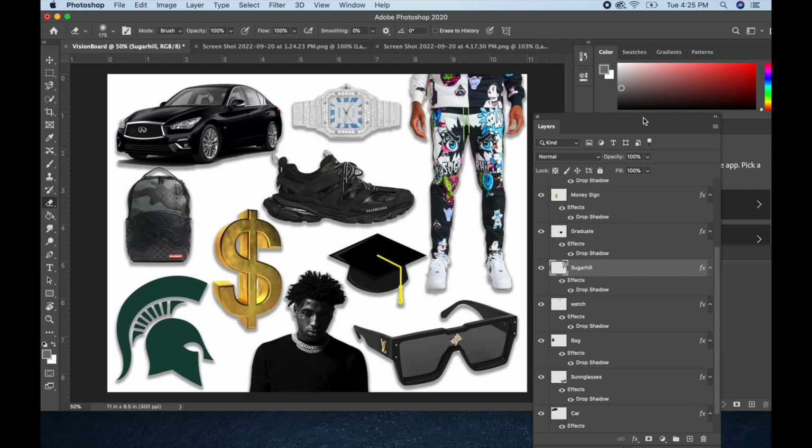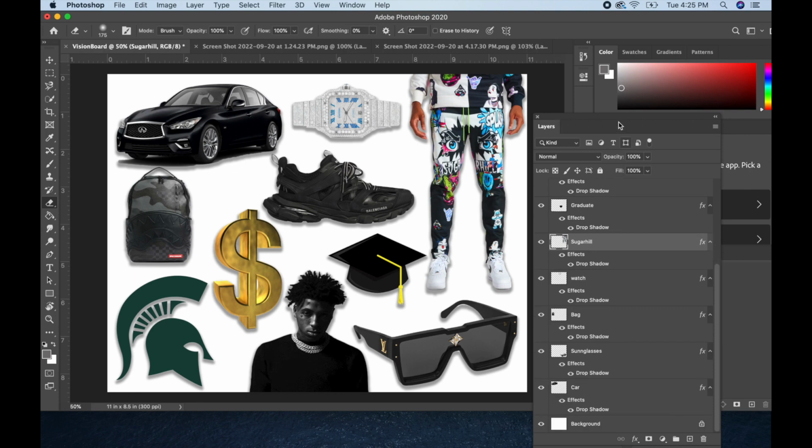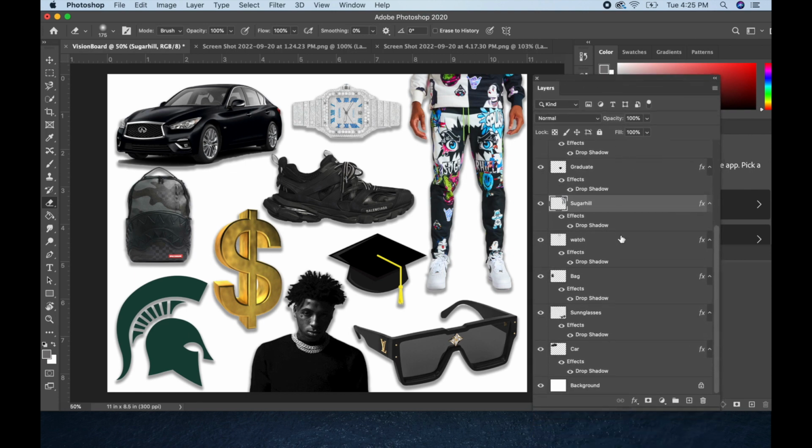Now what we want to do is address the background. So you're going to scroll down to the background layer, click on the background. We don't want to leave any of our backgrounds white because I want you guys to practice. You have 3 choices. You can do a paint color, a gradient, or a pattern or a photo. So I'm going to show you how to do all 3 of those.